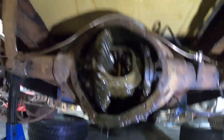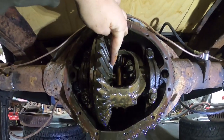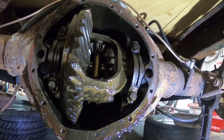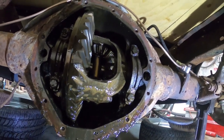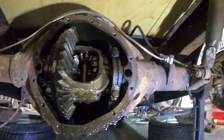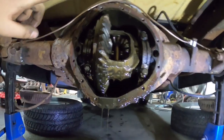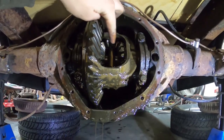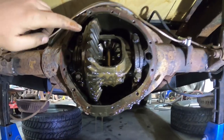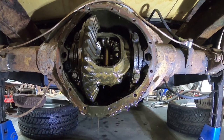Cover's off. So this is your standard kind of open rear end — these are the spider gears. Basically what's going to happen is when you turn an axle, these spider gears end up taking out the slack and it doesn't end up spinning the axle on the other side the same way — it actually spins it backwards. That's why you have a single burner. In here is where the posi unit and all that would be, which is many hundreds of dollars.